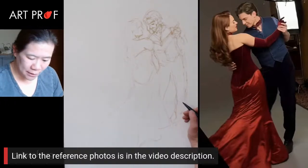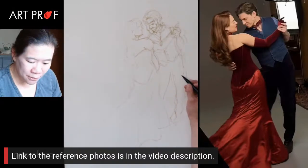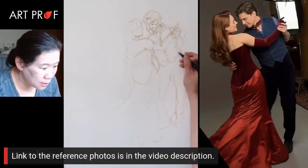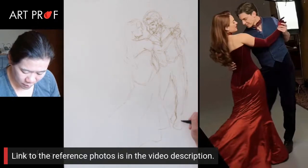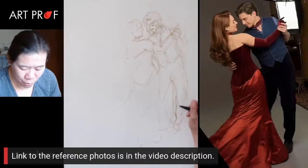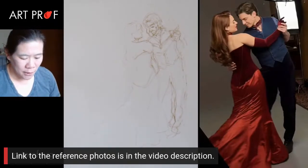I think his head is way too big. Yeah, oh God, what a mess. Maybe, the head is really confusing me right now. I might need to go in right away with some dark brown, just clean it up a little bit. If I don't, I think I'm just gonna be lost. But I think if I extend his pants, oh, that looks too long now. Because the thing is, in the photo of him, again, those pants just look like flat black. There's no information there for me to work with. So that might be where I just get a little crazy, make it a little bit looser, because I'm not after something that's super perfect.